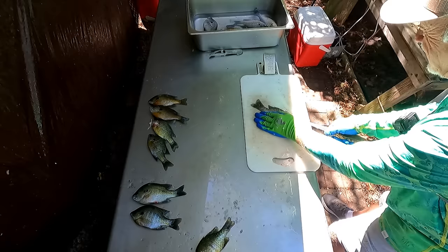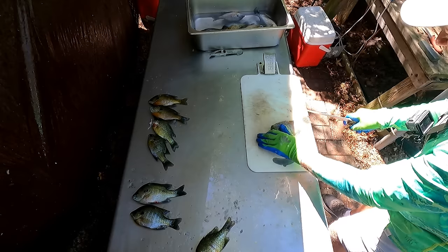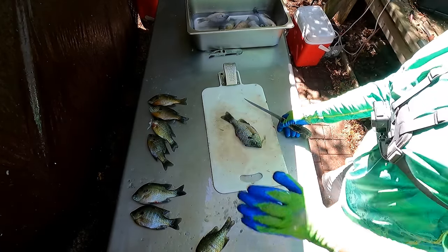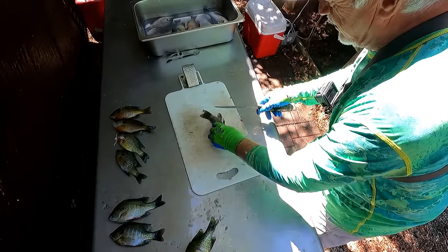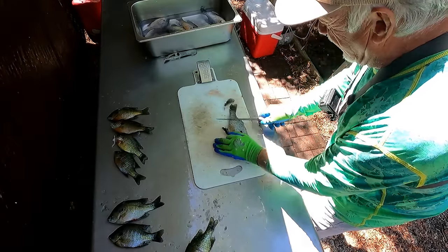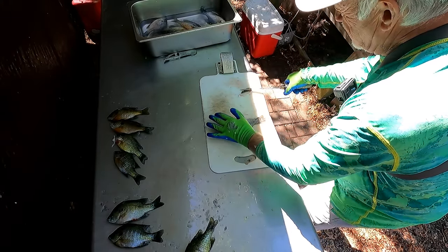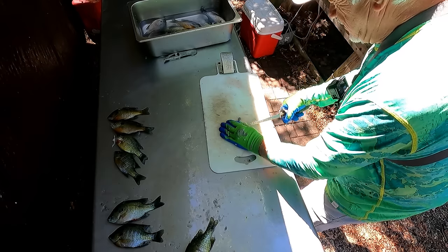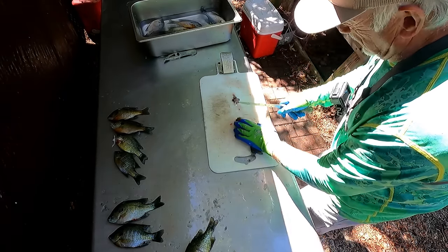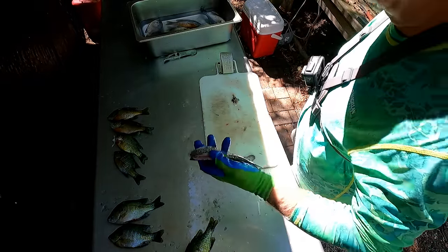Do another. Each side. Push the fin right out. I hope you can see me. I might have this camera a little bit tilted the wrong way. But anyhow, push it right out. 45 across it. Cut the intestines out. And you got something fit to eat right there now. Ready to fry.